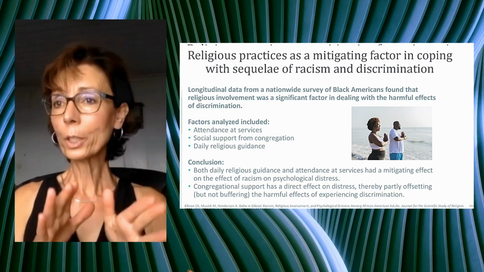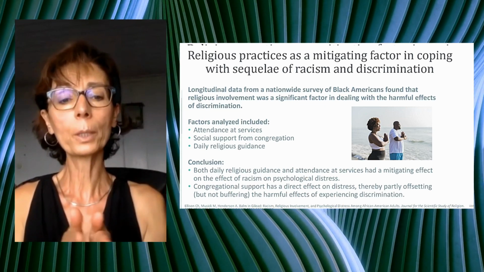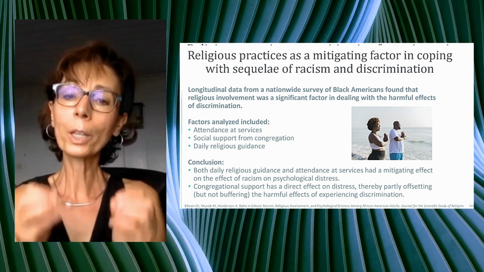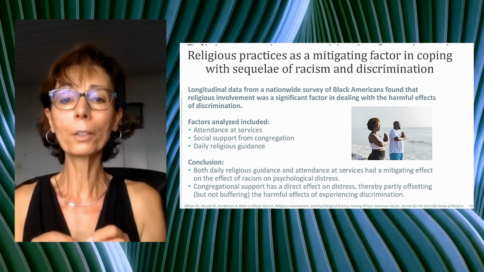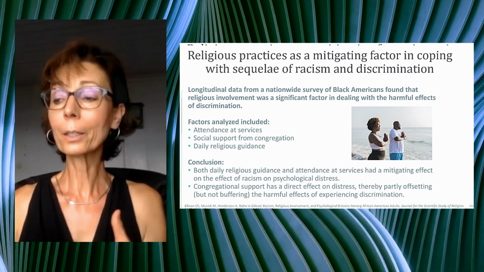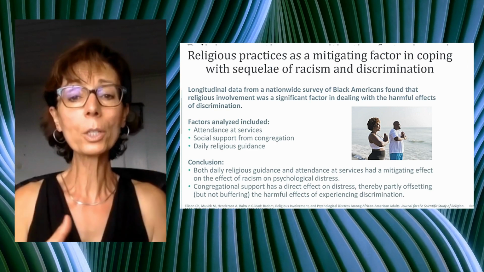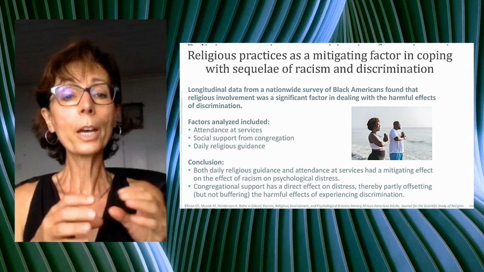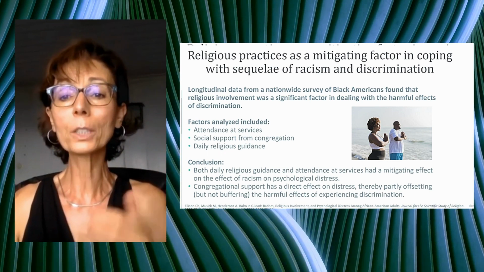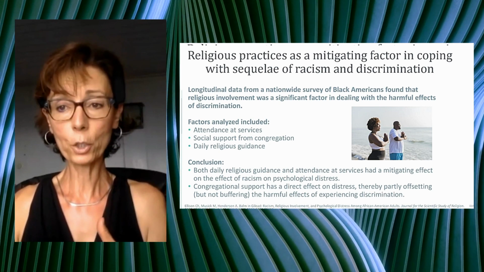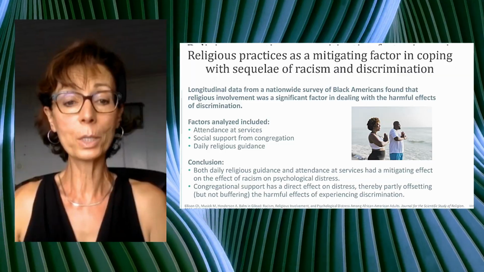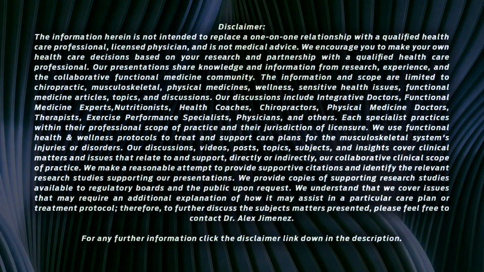Now, I've talked about religion before, but I wanted to mention it here because I thought some of the studies looking at religious practices as a mitigating factor in coping with some of the sequelae of racism and discrimination are really amazing. This is looking at patients, actually Black Americans, where they found that religious involvement was a significant factor in dealing with the harmful effects of discrimination, as well as learning some and obtaining or increasing their resiliency.